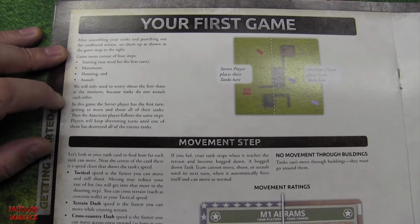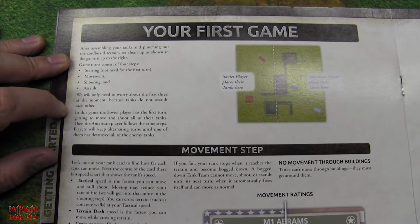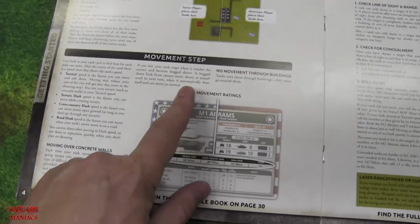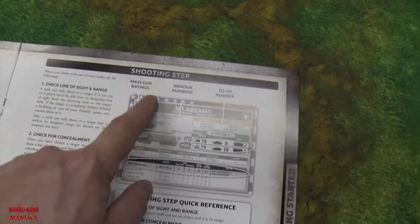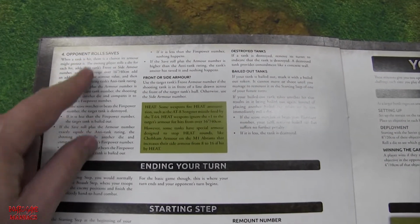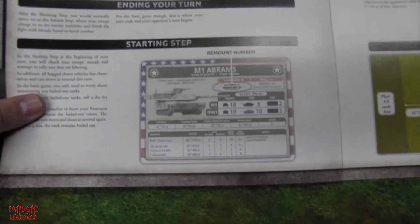Then, the American player follows the same steps. Players will keep alternating turns until one of them has destroyed all of the enemy tanks. And from there, it goes on to your movement steps. Shows you how to read the cards. Your shooting steps. Shows you everything that you need to do. Your shooting quick reference, and your opponent for resolving it too as well. Your ending your turn and your starting step.